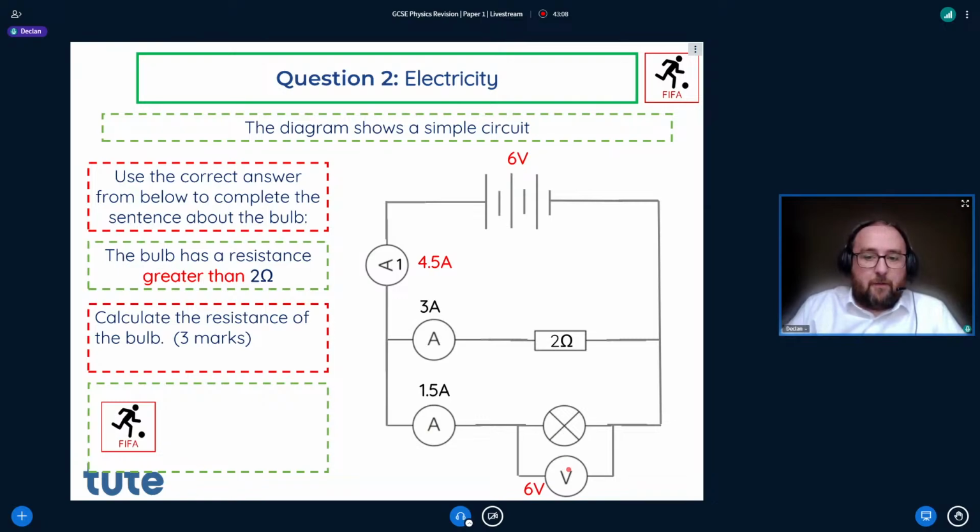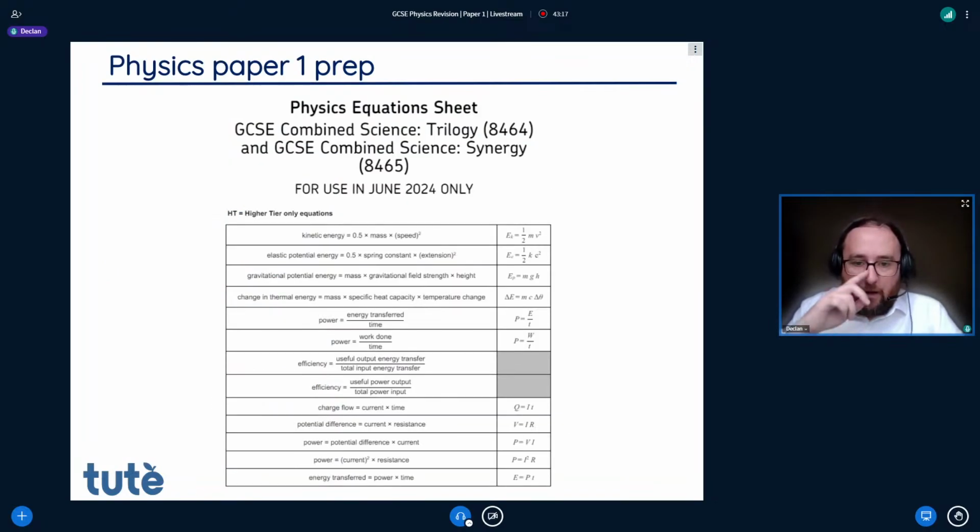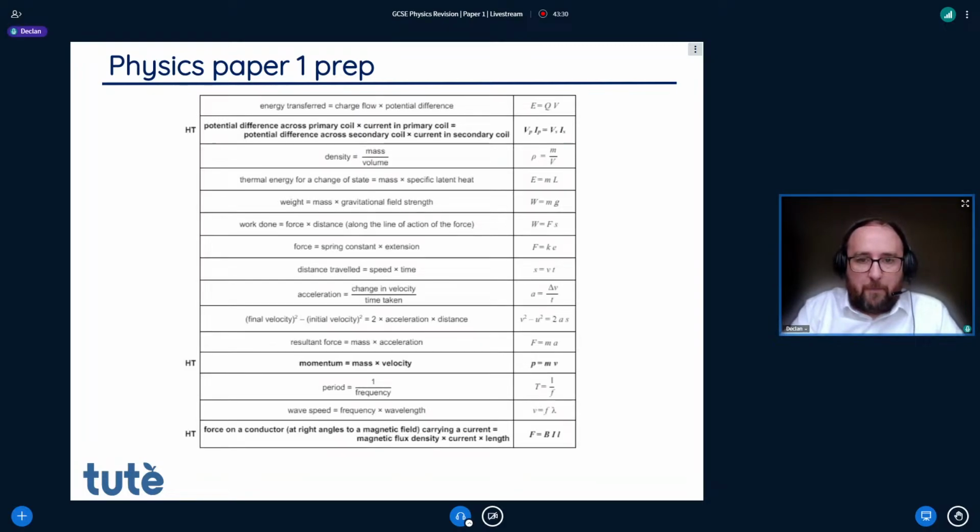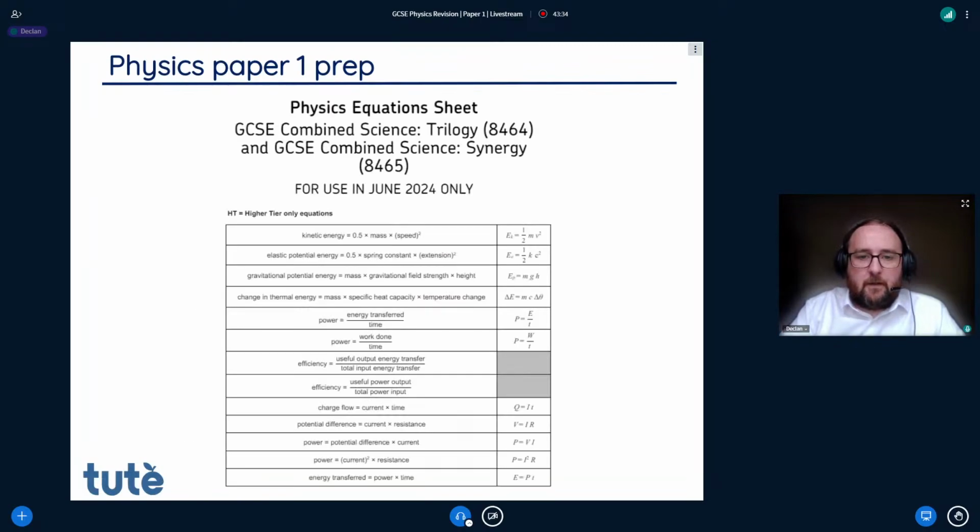We've got a potential difference, and we've got a current. So we're looking for something that's going to link resistance, potential difference, and current. So let's have a look at our equation sheet, see if we can spot it. We're looking for an equation on there that links those three things: resistance, potential difference, and current. See if you can spot it. That's one page, then we've got our next page. And there it is. Once again, I've circled it to make it dead easy for me to spot.